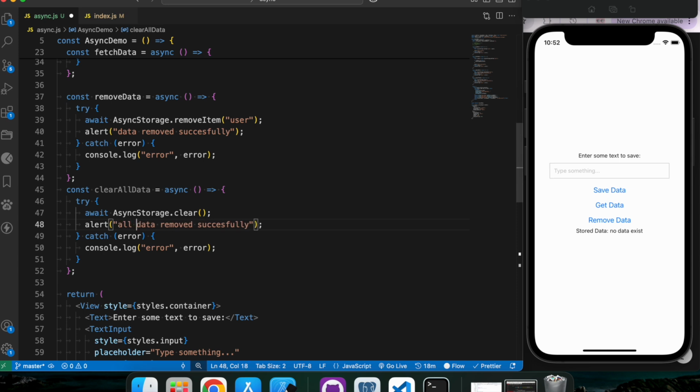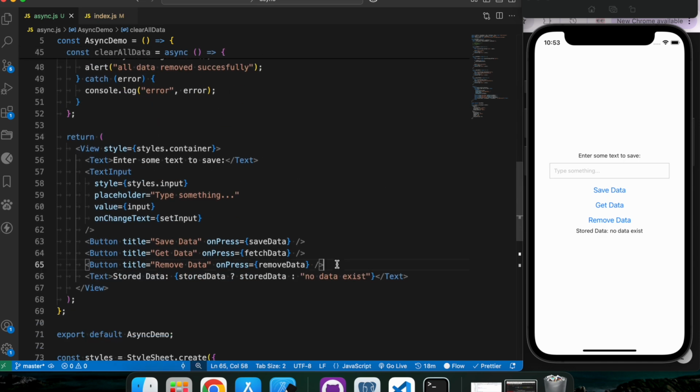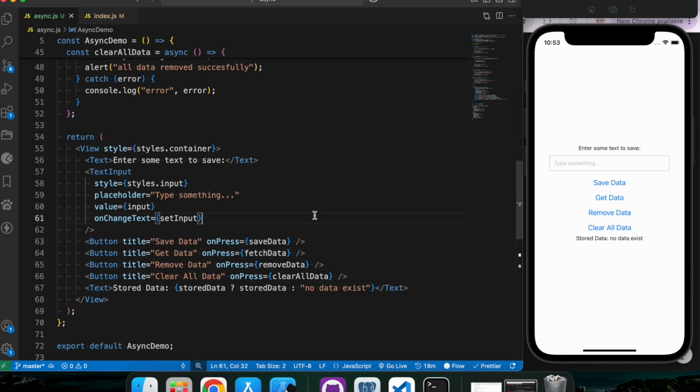And let us change the alert messages as well. And now we are going to attach this clear all data to some button. Let's say this one, clear all data.